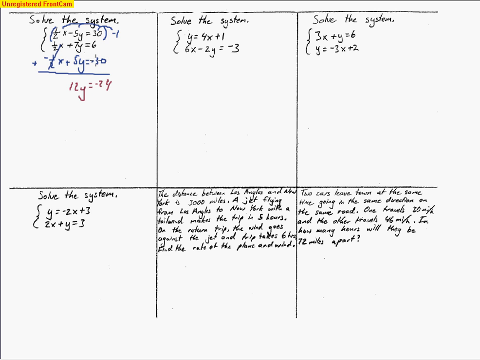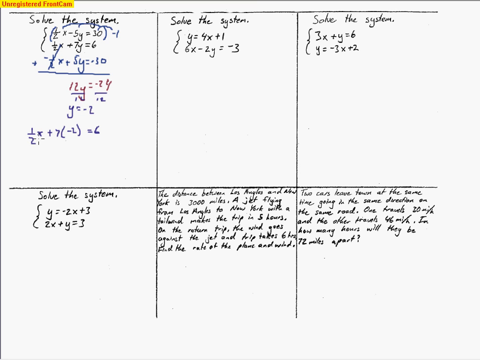Careful on that subtraction there. From this point, divide by 12, and we'll have the value of y. So y equals -2. Once I've got that, take that value of y and substitute it into one of those equations. I'm going to put it into the bottom equation, 1/2 x plus 7y, but in place of y, I'm putting -2, and this all equals 6.